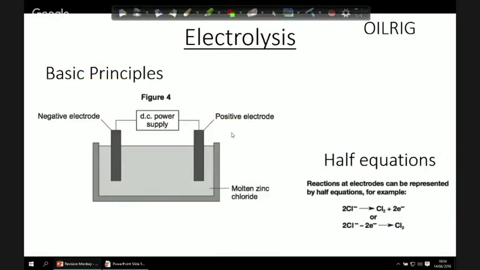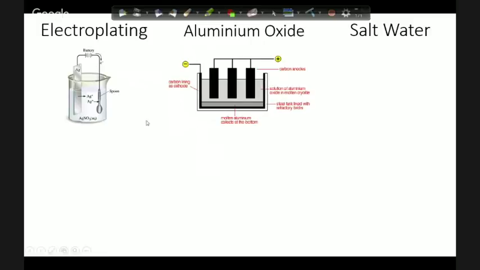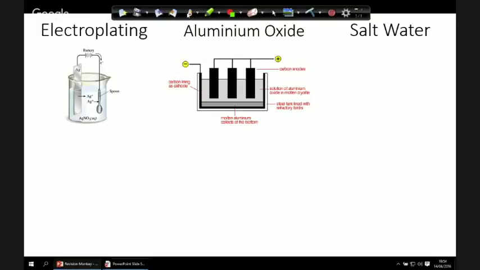But over here, let's talk about a couple of different forms of electrolysis then. So they take those basic principles of opposites attract, positive things go to the negative electrode, negative things to the positive electrode. And let's look at our examples. First of all, I want to talk about electroplating. I said they could have a method question about setting this up. Okay, they might not, but it might come up there somewhere.